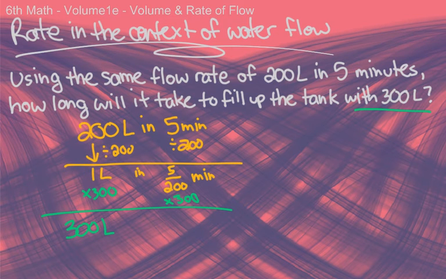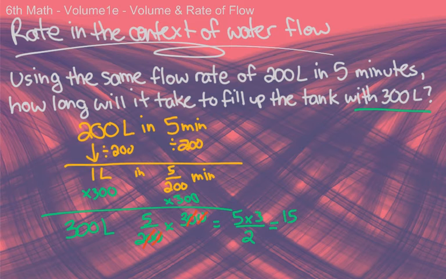All right, then what we have is basically a fraction problem. And we could totally do that. We could do 5 over 200 times 300. And what we'll do is divide out some things in the process here. So let's do that. I see a 0 there in the top and the bottom. I see another 0 in the top and the bottom. And what do we get? I have 5 times 3 over 2.